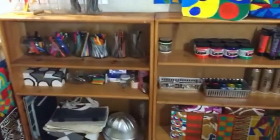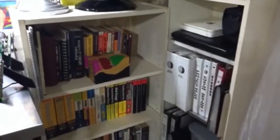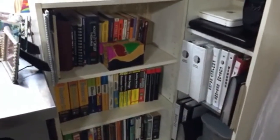Now you see how I keep all my art and business stuff in one area. So I keep things separate. See, all my books here, my desk here, art supplies here, everything is together. The other side of this is my bed. So I keep everything separate as it should be. See? That's how it should be. It's a small space. You want things to be separate so it's not so put together.